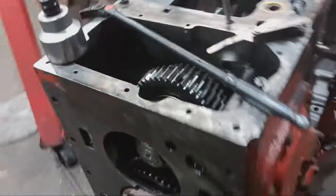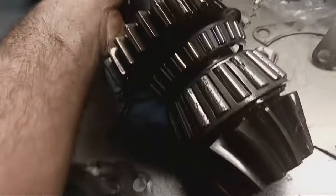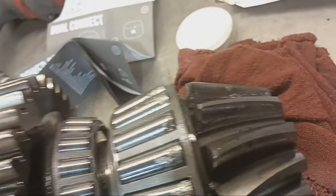All right, the pinion is in, and I do have it shimmed right where I want it. Next, I'm going to drop in the differential. Here's the old pinion. Wasn't looking too great, to say the least.